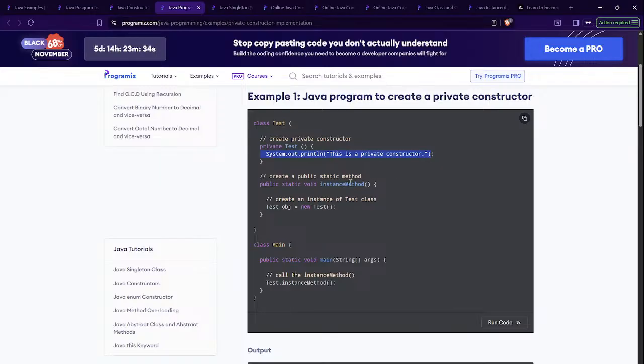And then we create a public static method. This is public static void. We have created a method over here. This is a void method, so it would not return anything, and this is static.